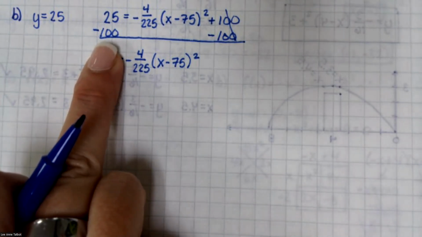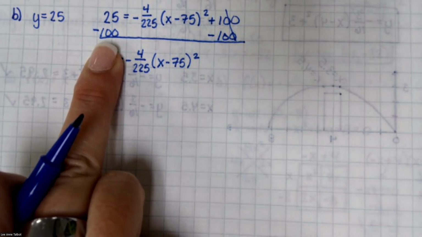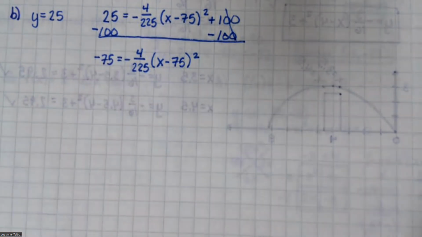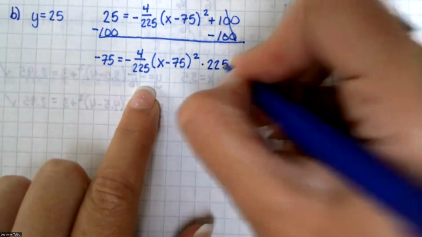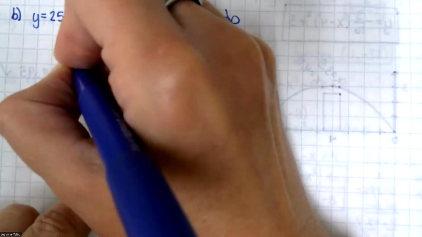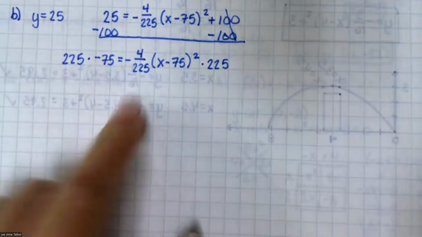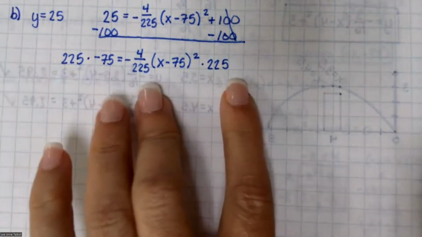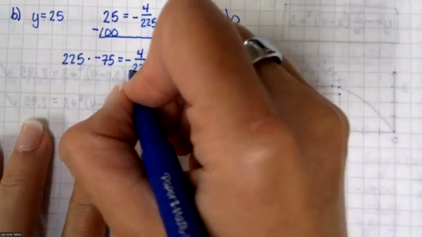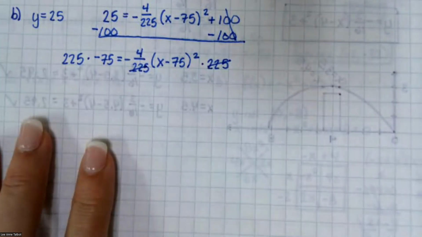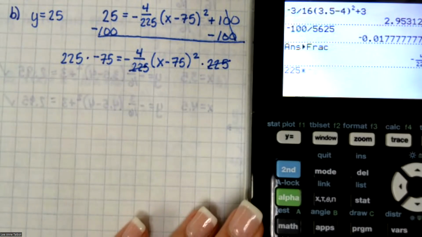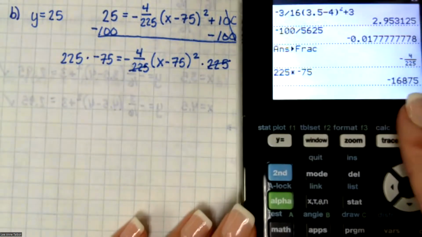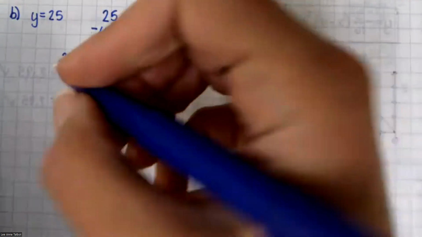Nope. The multiplying by the fraction in front, basically the fraction in front. But I'm going to undo this in two steps. I'm going to multiply by 225 on both sides. I want to keep consistent with the trig problems that we did, multiplying by the denominator to clear it out. And so on your calculator, go 225 times negative 75. It's going to be big. It's okay.